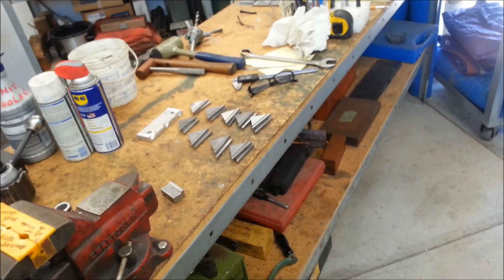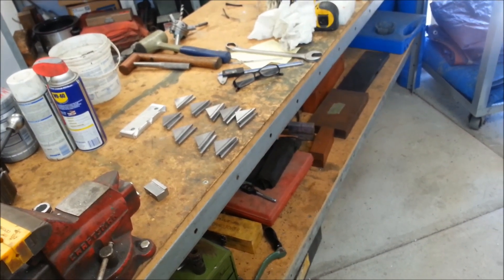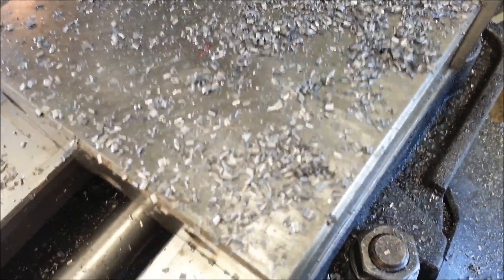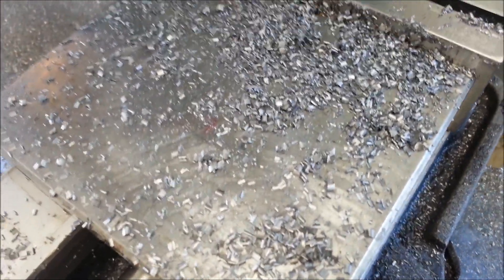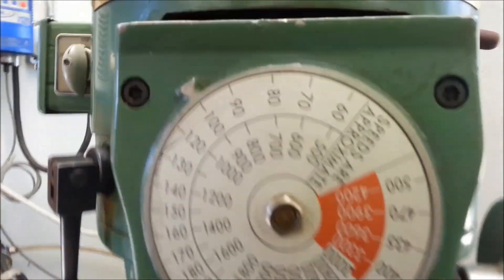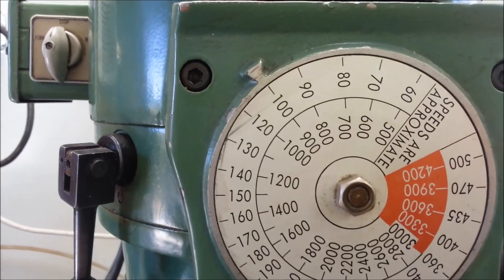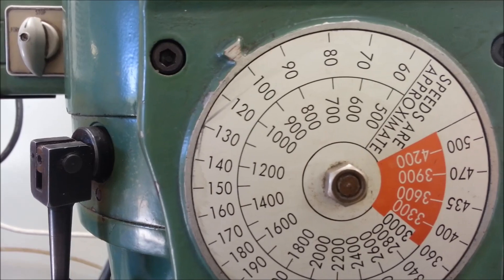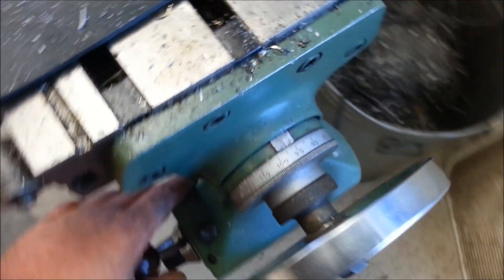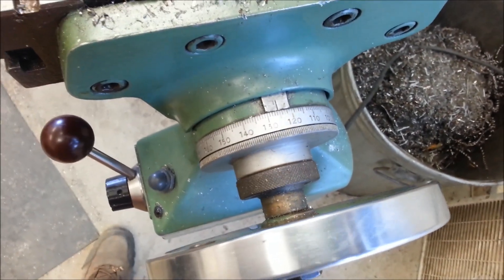That's 2, 4, 6, 8, 10, 12, 14, 16, 18 cuts on each side, so that's 36 cuts total. It made it through all of those. Those are the types of fragments you can expect out of a properly working slitting saw. Real slow feed for those of you that don't do slitting saw operations — I'm in back gears running about 100 RPM. The slitting saw likes anywhere between 100 and 150 RPM for a three-inch slitting saw. My feed — I'll just show you — it was just creeping along.